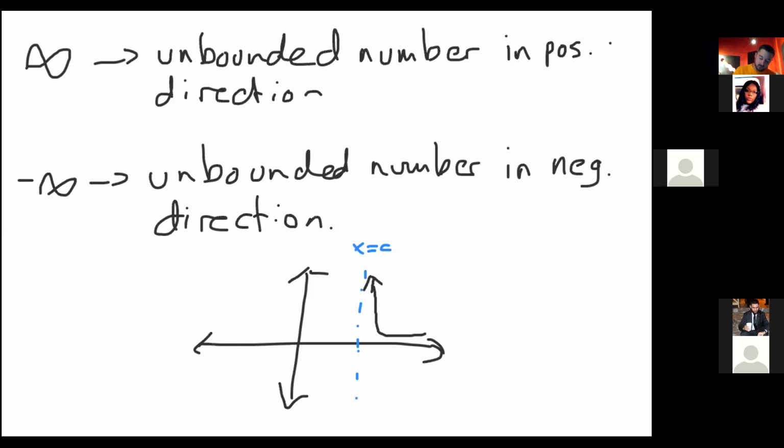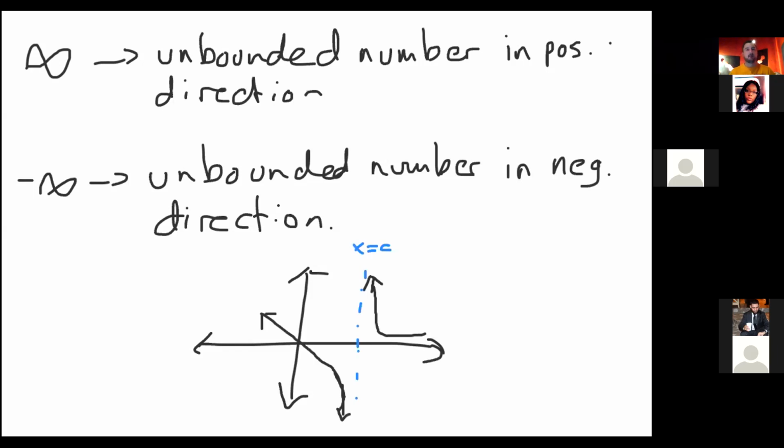As I get closer and closer to that blue dotted line, I can never cross it, because if I try to hit that blue dotted line, that means I'd be able to give my function this value, but this vertical asymptote up here where the denominator is going to be 0, I can't give it this value because I get a 0 in the denominator. And I could also see behavior like that.